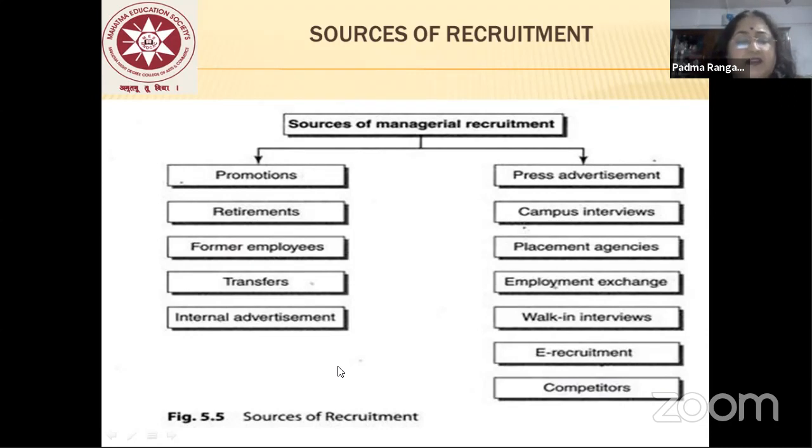Internal advantages. What are they? Many times, there could be people who are ambitious in this organization and they're looking out for new prospects within the organization. So you may be a junior and you may have done your job very, very well.